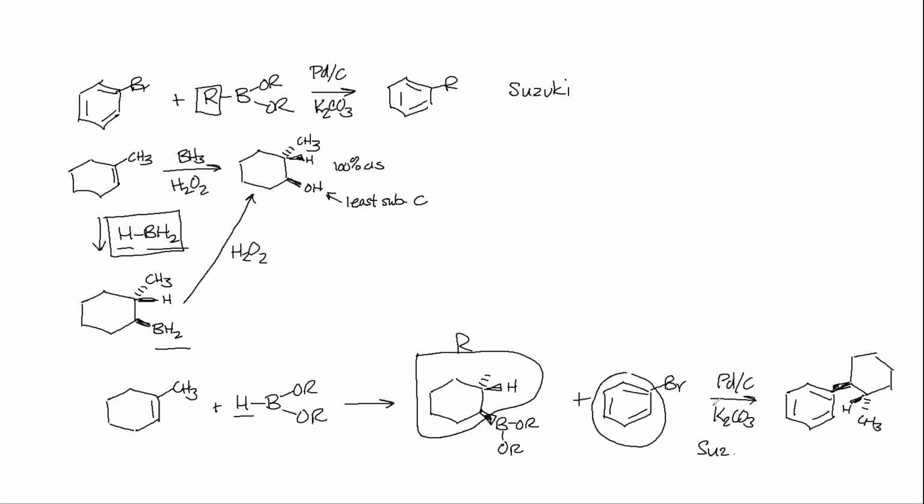Is that a bold wedge that's connecting the benzene ring and the R group? Yes. Is there a reason for that? Did I miss you say that? The benzene ring has to go in exactly the same place as the boron. Okay, so the benzene ring would be cis to that hydrogen. So they both would get bold wedges. I'll just make it a little clearer.